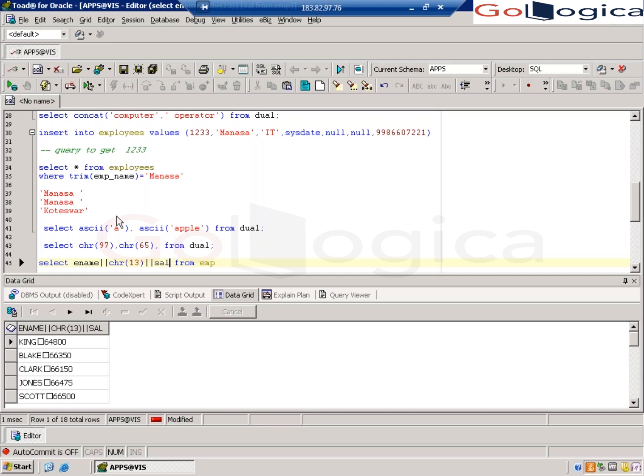See, the symbol is coming here in between. If you give that CHR function value, automatically space will come in between.